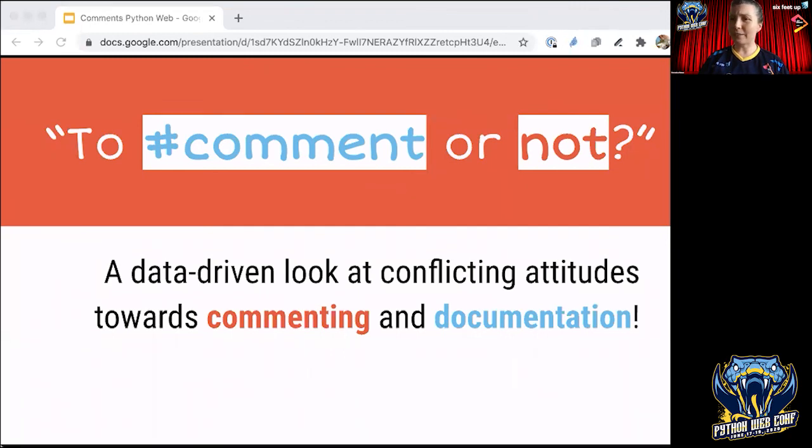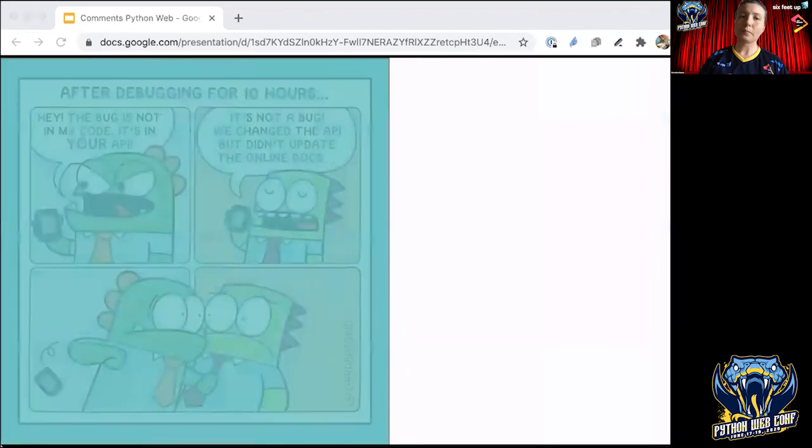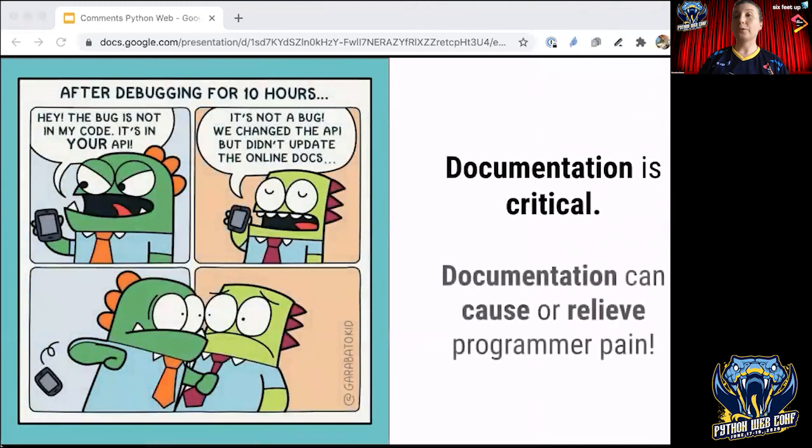But when you made that last comment, did you think that you were writing documentation? Now, documentation is what allows code to be used, expanded, adapted, and for community to be formed. So when you wrote that last comment into your code, you were probably making a note about something that was unclear. We often don't think about comments this way, but they could be considered a form of documentation. So documentation, as this image perfectly illustrates, can either cause or relieve programmer pain.